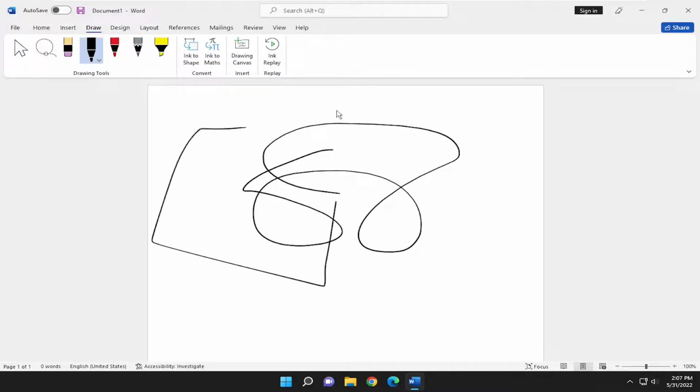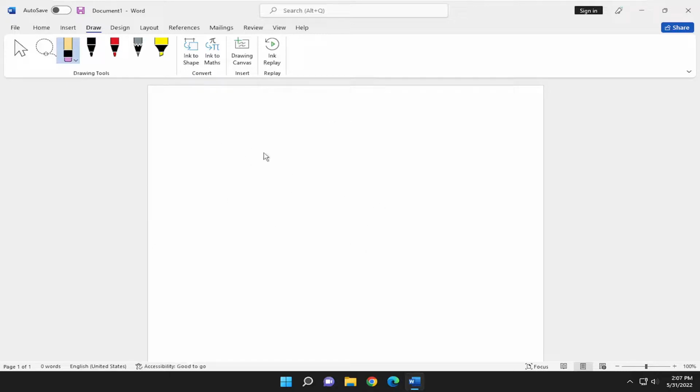And once you are done drawing whatever you want, doesn't really matter, you can select the little eraser icon over here. And if you wanted to delete any of these lines, you just would hover over whatever line you just drew, and draw right through it, and it would erase whatever line was drawn in that particular period.